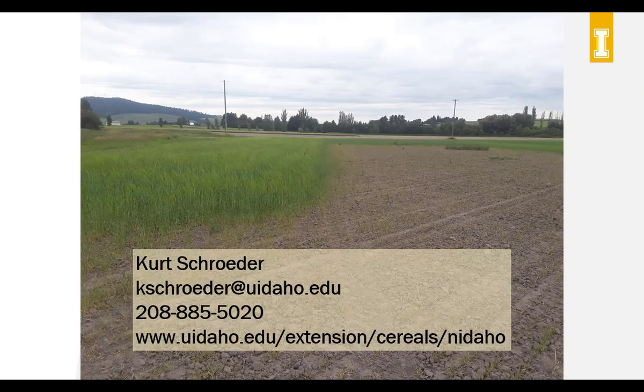I just wanted to leave you this photo. This is actually from the Parker farm, just adjacent to where I screened for aluminum toxicity. We applied 3 tons of lime to this part of the field about 3 years ago, and we planted some barley in the field this year. This had no lime, but we did plant across it. The planting went this direction. Just kind of gives you an idea of what we're dealing with and some of the solutions and what lime can do for our cropping system.